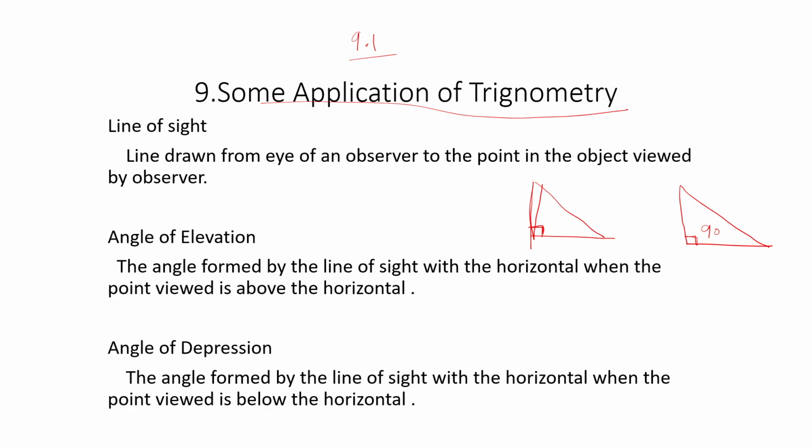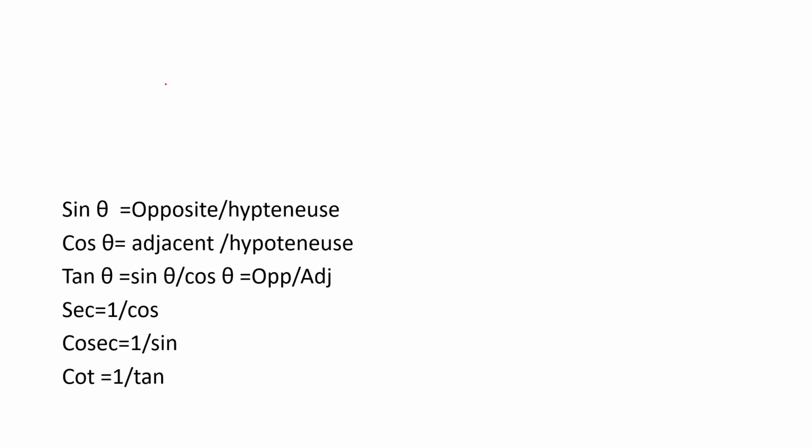See here, the triangle is here, perpendicular, and this is 90 degrees. Suppose this angle is theta, and we name the vertices A, B and C. Of this theta, BC is the adjacent to the theta, and opposite of this is side AB. The side opposite to 90 degrees is always called the hypotenuse. Based on this we can derive sine theta, cos theta, tan theta and the remaining ratios.